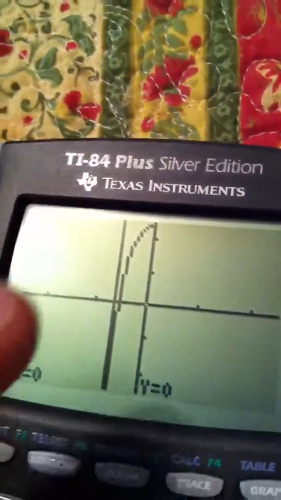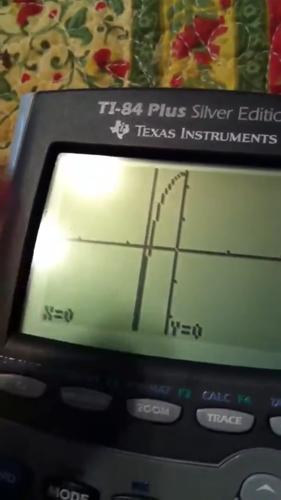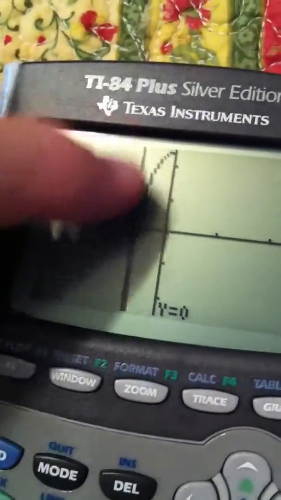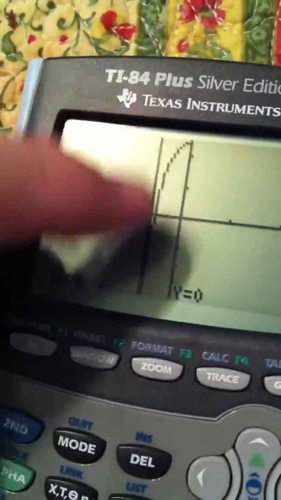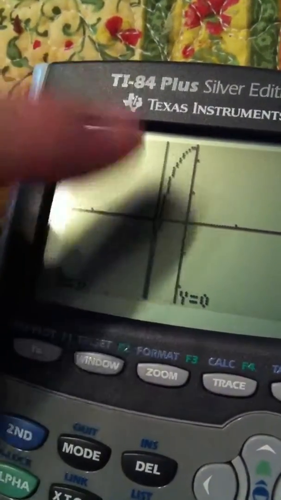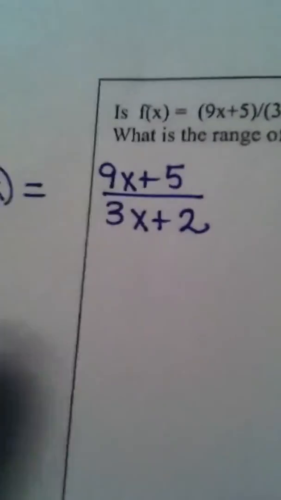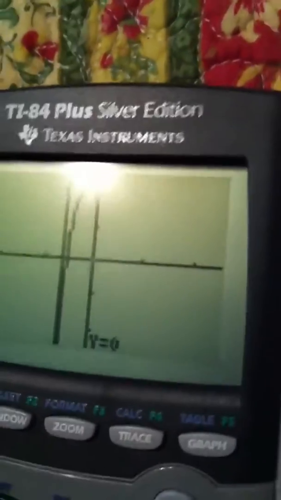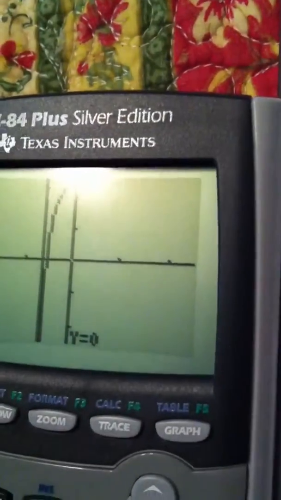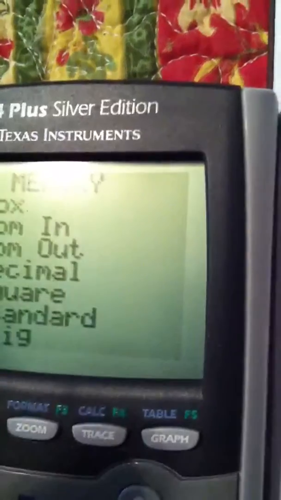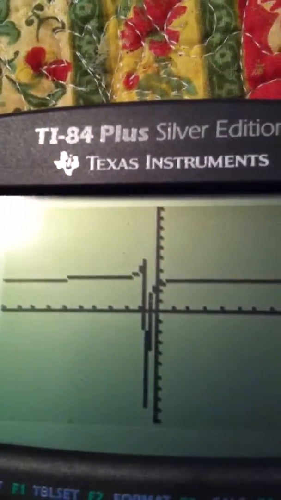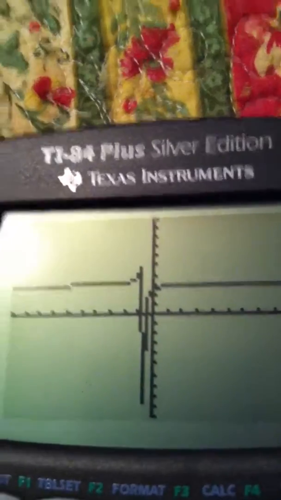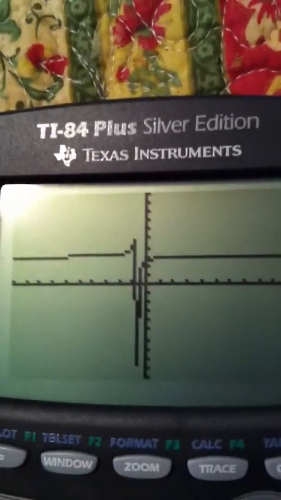If I zoom in, I get a little bit better idea what's happening, but the most important thing that you've got to catch, and it's kind of weird to tell on a calculator, is that you have a vertical asymptote that's going to occur where the denominator is zero. So that line is not actually a part of the graph itself. To be completely honest, this function, let me go back to a standard window, is going to pass both the horizontal and the vertical line test.